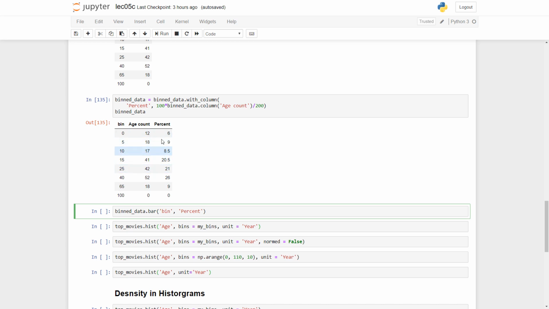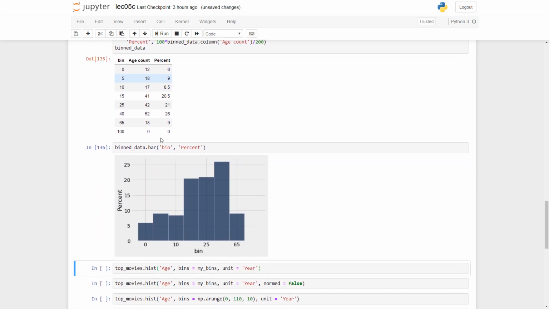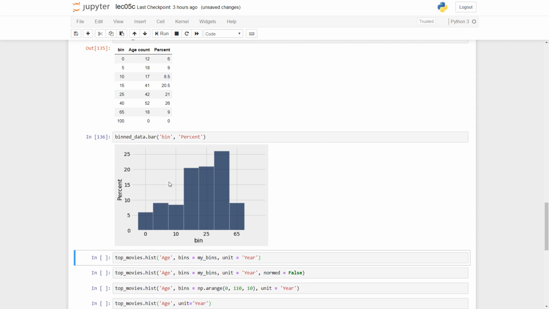It will be just the percent, the values that we just calculated. Remember the bar chart, usually we use it to draw counts, but it can also be used to draw values. If we have values, it's not counts, it's just values, which the counts are also values, but it's a special value. So here the percentage, and let's see how it will look like. So that's a bar chart for the bins.